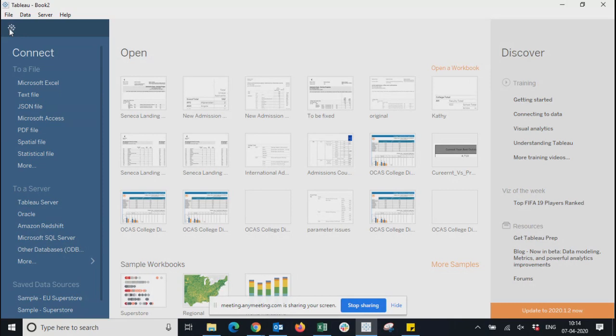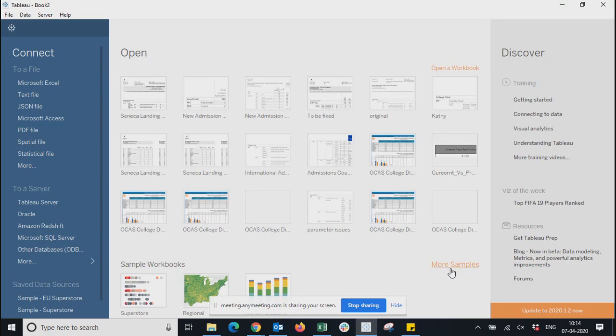Okay. So the other thing on this particular screen, if you see in this segment here under open, this place shows you all your recent workbooks where you have worked on. You can directly open those workbooks from here. Then if you go down here, it is more samples.